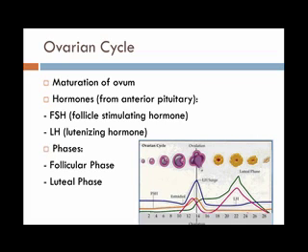So the ovarian cycle looks at what's happening in the ovaries for development of a follicle, ovulation, and then the luteal phase. If there is no conception, the corpus luteum then begins to deteriorate. The follicular phase is the development and maturing of the follicle and ovulation. The luteal phase then, if conception does not take place, the corpus luteum dies off. Again, the hormones at play here: FSH, follicle stimulating hormone, is dominant during the follicular phase when the follicle is developing, and we see that it spikes at ovulation.